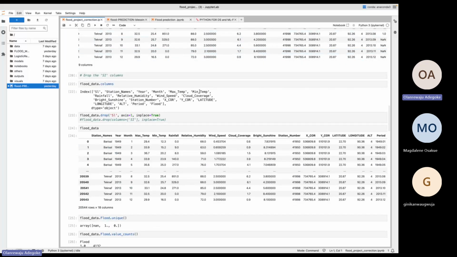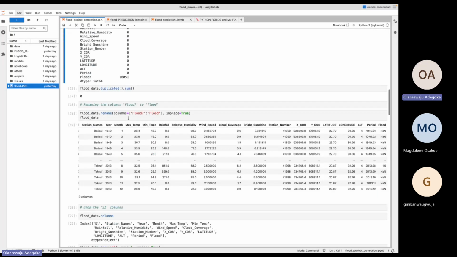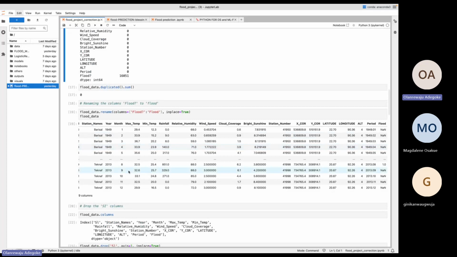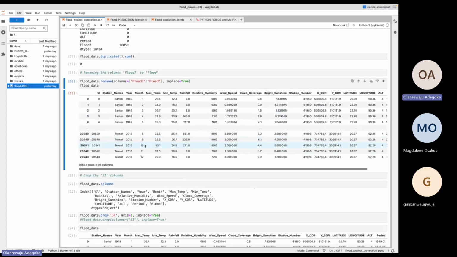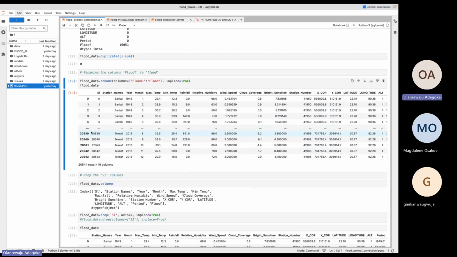As I've said, we've seen that the SI column does not make any impact. It's just an index, like I'm having a double index. Because of that, if I try to remove it, nobody will penalize me, which is even the right thing to do. I cannot have one index here and another index here. It doesn't make sense. Two indexes do not make any sense. So if I decide to remove one, I'm okay, and we decide to remove the SI.